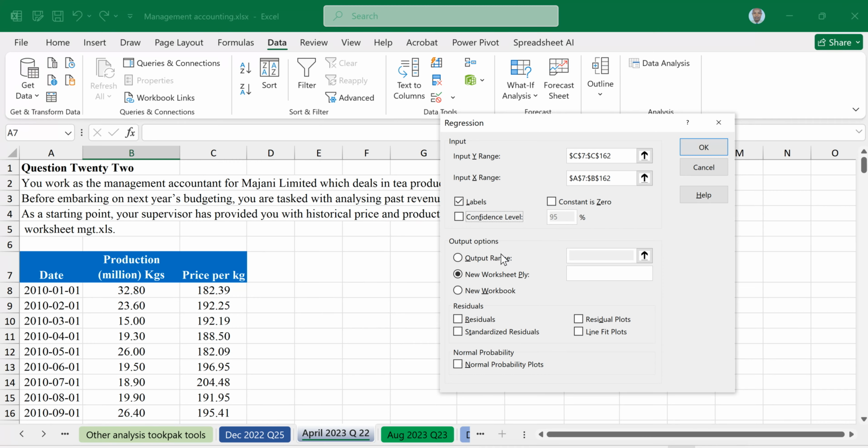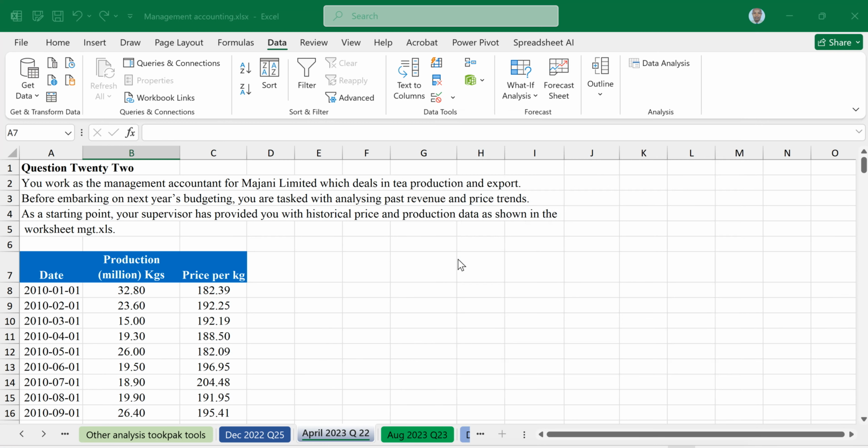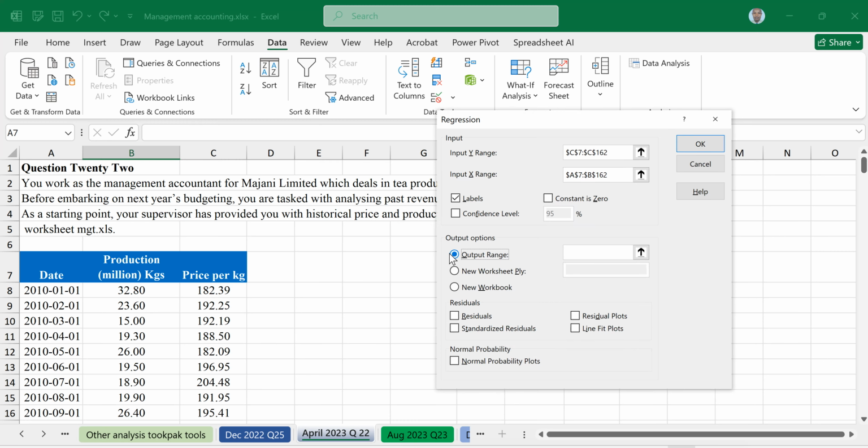Output range, where do you want your answer to go? Under the output options, I'm going for output range, not new worksheet, not new workbook. If you say new worksheet, it will go to another worksheet in this workbook. But if you say new workbook, it will create a new workbook.